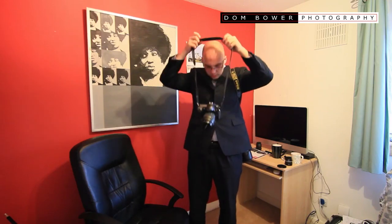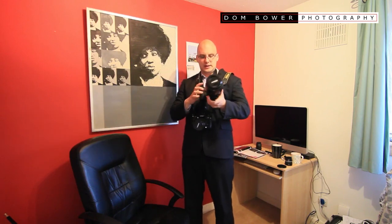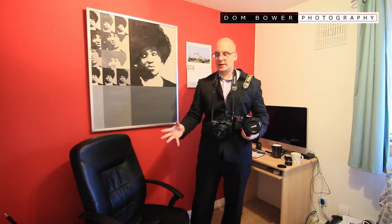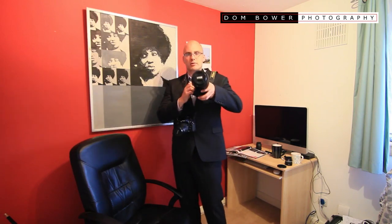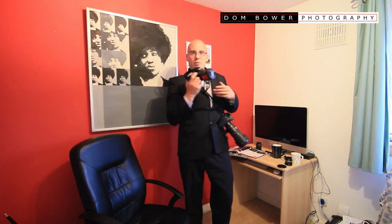Now this one's got quite a short strap, so that one's always going to be there. Or I'm going to have the big guy — this is a much longer strap. I'd always say a longer strap is better, and the Black Rapid is a much longer strap. So far I haven't found a situation where that is uncomfortable, even for a whole wedding shoot. Camera right here, or bring it right up. Or if I know I'm not going to be using this camera for a while, I'll just bring it over, and I'm still shooting fine.